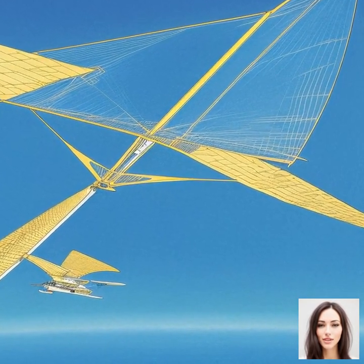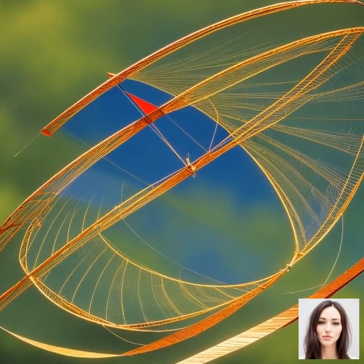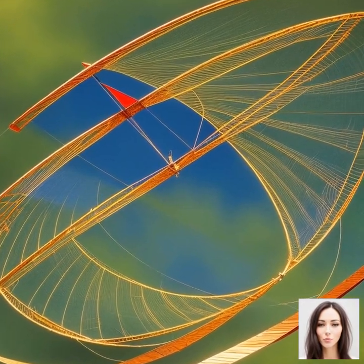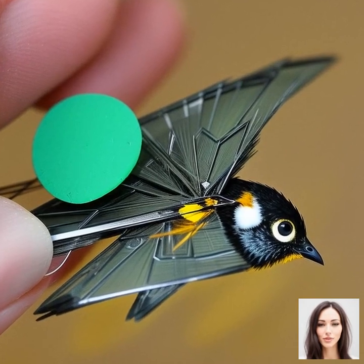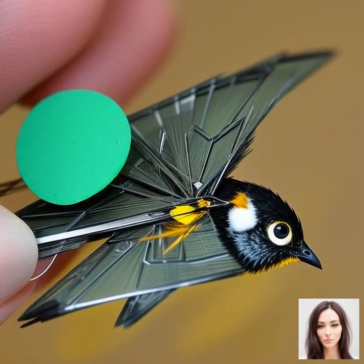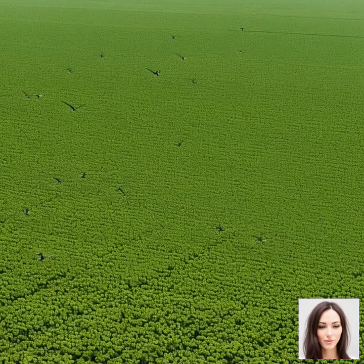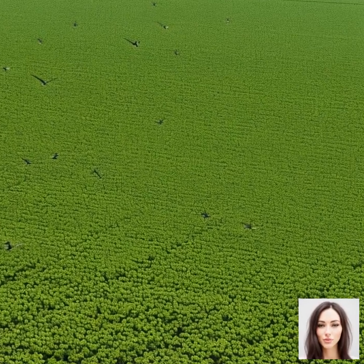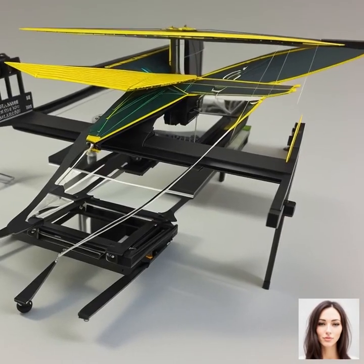The field of aerodynamics has also contributed greatly. By studying the flight of birds and the physics of air movement, engineers have been able to design more efficient wing shapes and flapping mechanisms. The understanding of active twisting, where the wings twist during each flap, has also led to significant improvements in flight efficiency.